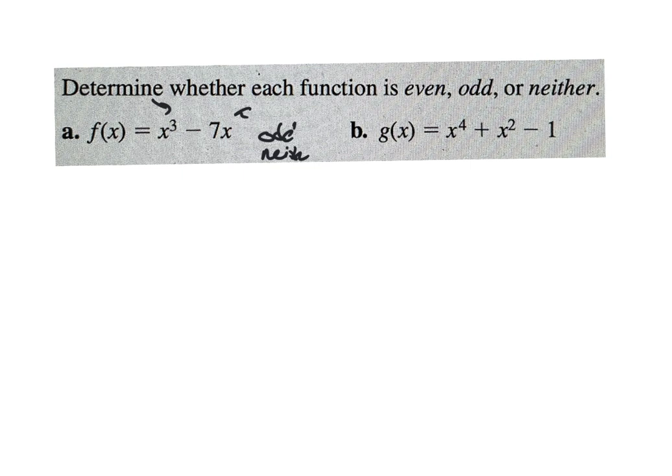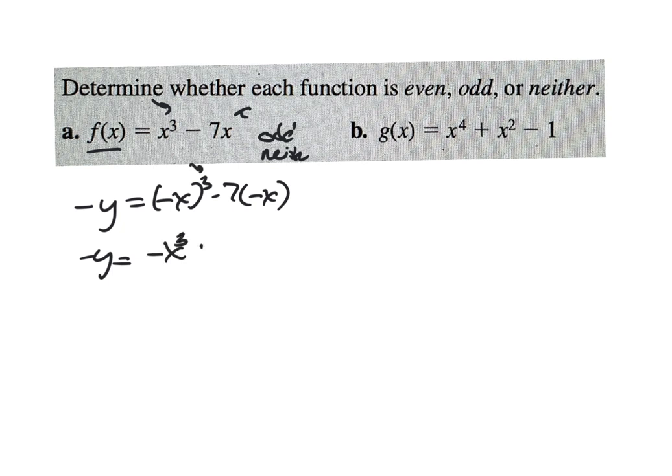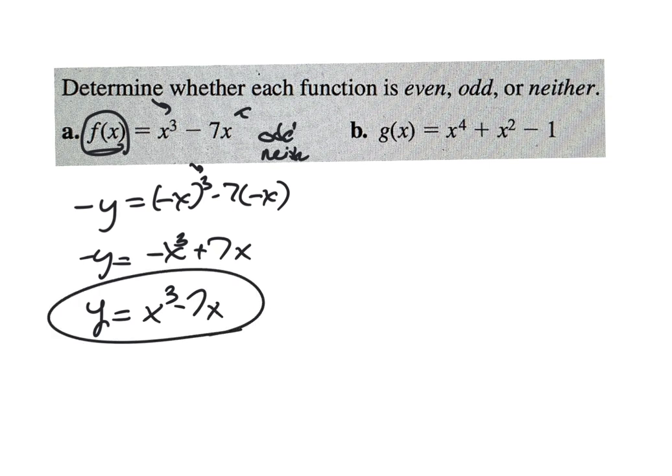So the way you tell algebraically is you plug in a negative y where the y is, and you plug in a negative x everywhere you see an x. Okay, so that would give me a negative y. If you raise a negative to an odd power, it stays negative. That's a negative x times a 7. That's 7x. Now, it's almost the same thing I started with. Because I started with a positive y, I'm going to make my y positive and just multiply both sides by negative 1. And look what I get. If I multiply everything by negative 1, I get that right there. Now, you've got to ask yourself, is that exactly what I started with? Yep. That means it's odd. That's the algebraic way. And again, the graphic way is you punch in your calculator, look at it, turn it upside down. If it looks the same, it's odd.